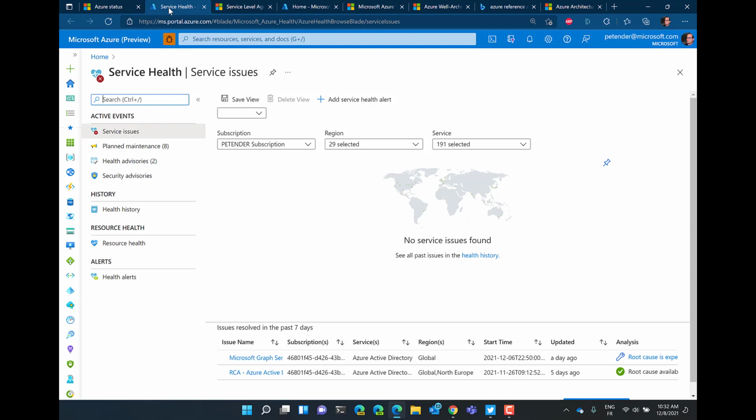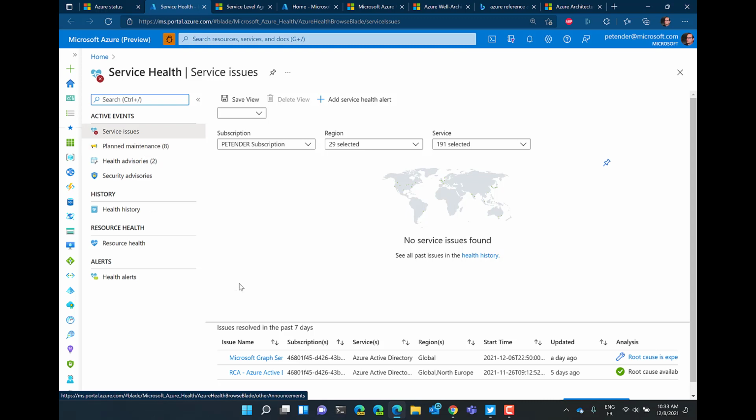Again, some part of this demo cannot really be prepared for because it's pretty dynamic and I have no idea what's happening in real life in an Azure environment, but it's going to show you the service issues, information about planned maintenance. Every now and then, we also have planned maintenance in our Azure data centers. And whenever something is not running as it should be, we're going to make you aware about it.